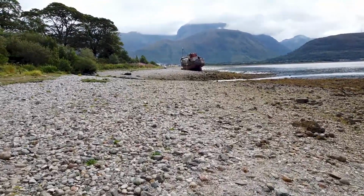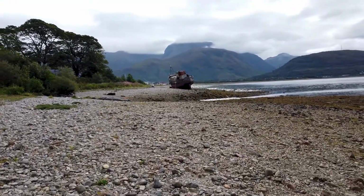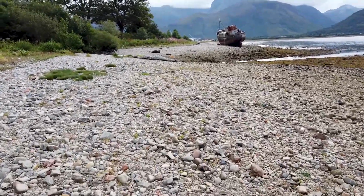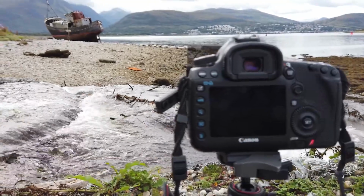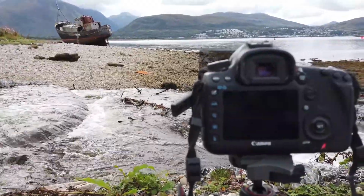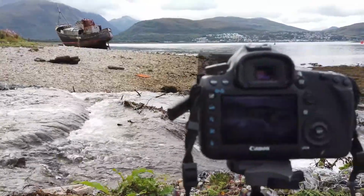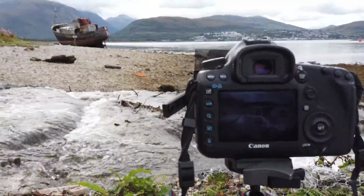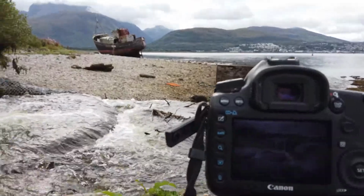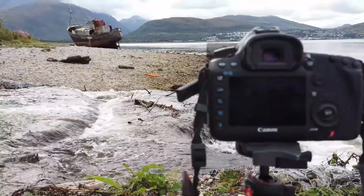The light's just starting to break through. It's not quite burning off the mist on Ben Nevis, but it's improving the shot slightly, for what it's worth. So yeah, I've got the 10 stop grad on now, and I just made a really rookie YouTube mistake there. As I was removing the connector for the mic from the DSLR to connect to this little handheld camera, I did it in the middle of a 20-second exposure, so I think I've just created a very, very blurry image. But I've retaken the shot now, and it does look as if it's working.